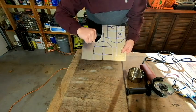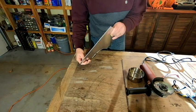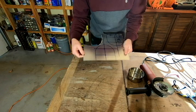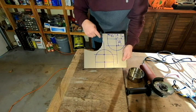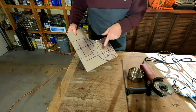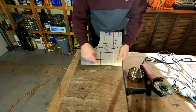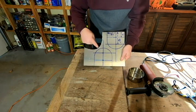For our handle piece, I've got another piece of stainless steel here, and this is actually 1/8 of an inch thick, so it's pretty beefy stuff. And you can see when I made my prototype, this is what I cut out. But what I did was I just did a rough sketch over here with the shape that I want this to be. So it's just going to be kind of 5 1/4 inch distance at the bottom. It's going to have an arc at the top.